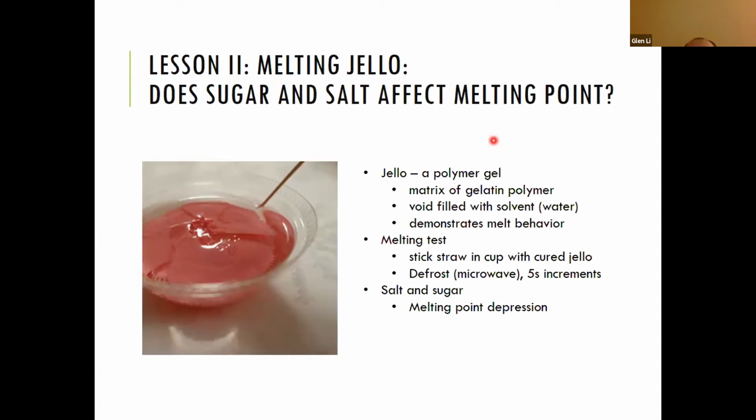So you probably have made JELLO at home as well, or maybe as part of our lesson. It is a polymer gel of gelatin. Gelatin is long chain proteins that are entangled together. It's derived mostly from animal sources. Well, there are plant-based gelatins too, I should stand corrected. So JELLO is basically a gelatin gel. The polymer forms a matrix, and inside this matrix there are void spaces where water or solvents in general can fill in. So you may have a small amount of polymers added as solids, but as they form these cages that contain solvents, the overall gel can take a much bigger volume, as you can experience when you're making JELLO yourself.